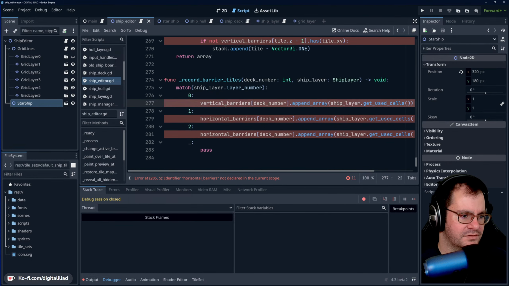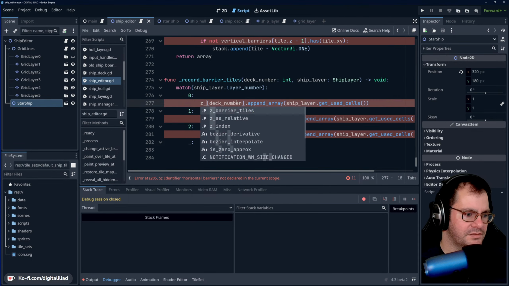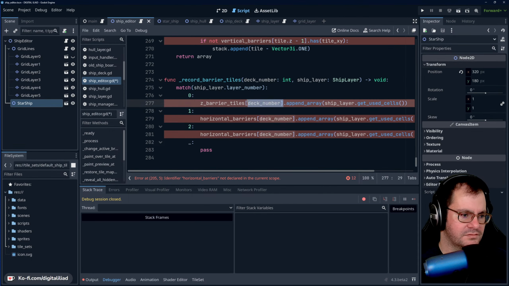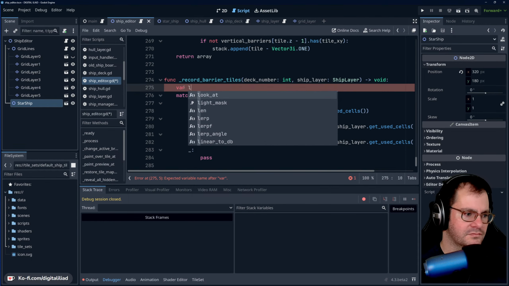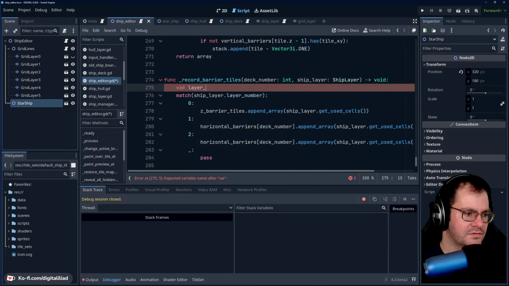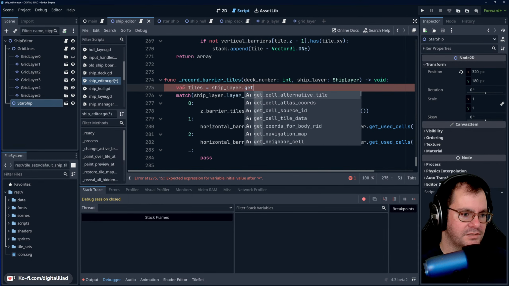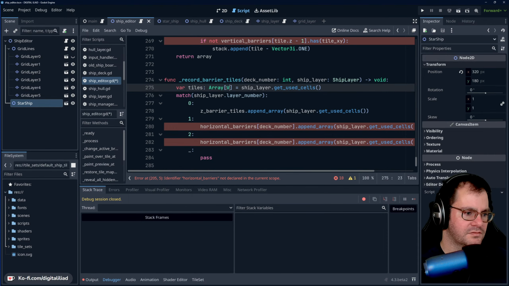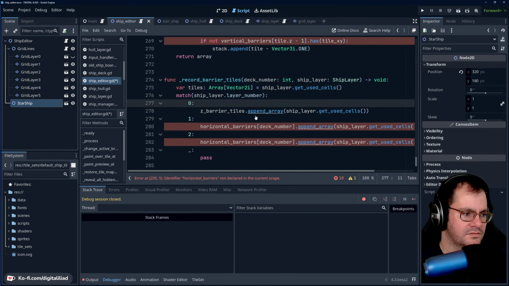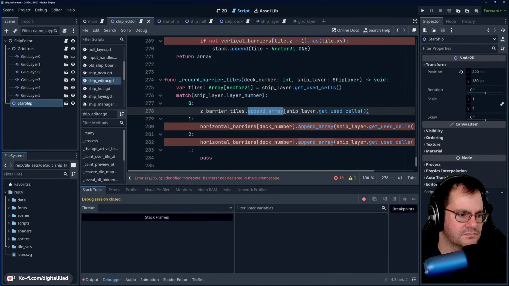So let's go down here and we're going to say Z barrier tiles. We're going to say variable tiles. Tiles is ship layer dot get used cells. We'll just store that. I'll append.